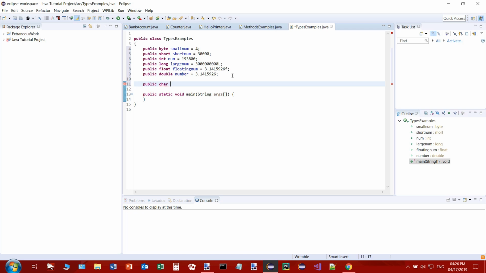But in any case, we'll just call this letter. And a char can take any, I don't know if there's a fancy word for letter, like lexicographic. I'll just call this, it can take letters. If you need to store letters or just a digit as a letter. Like if we don't want to manipulate 7, we just want to print out 7, we can do that. And then of course we need a semicolon. But let's just store A. Let's just set it equal to A. That's how we can store a single letter.